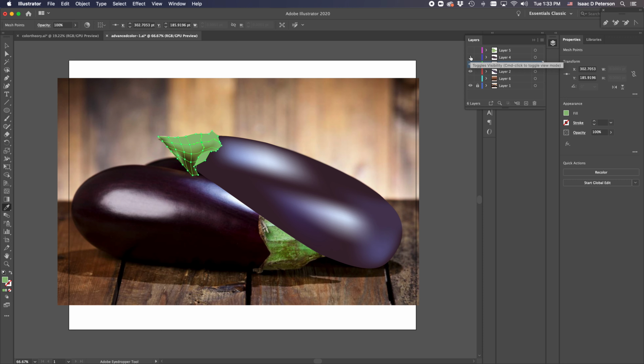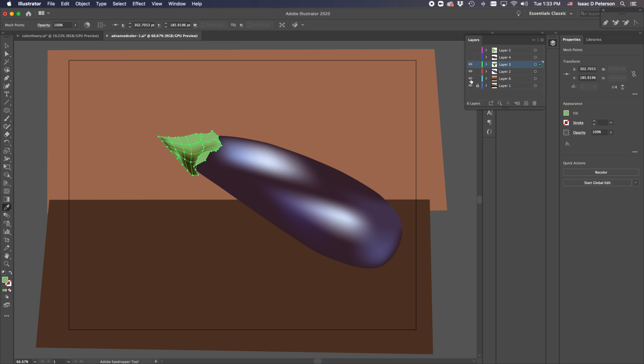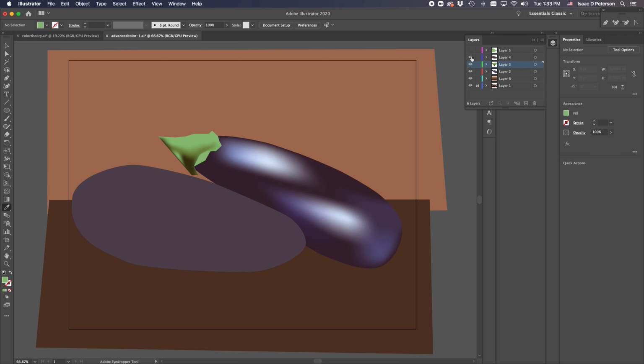All right, well, you get the idea. It's a complete illustration using mesh warp color, and it should be something like this. You can bring in as many vegetables as you want. You don't have to use just one image.